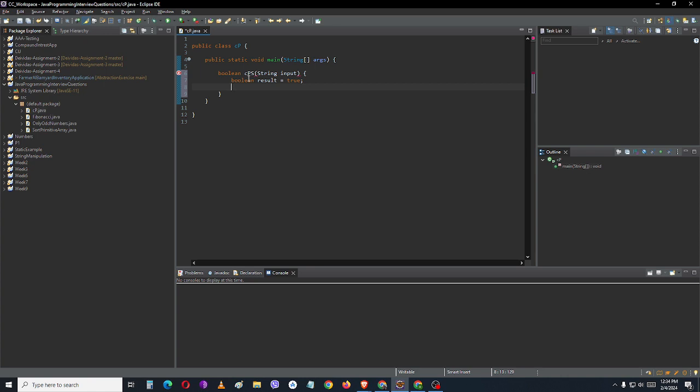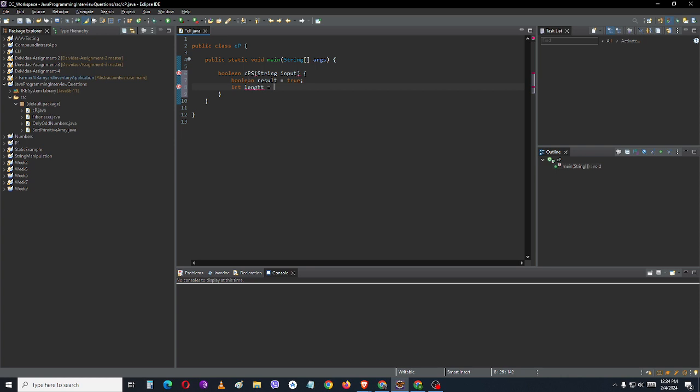And then we'll have also integer length, which will have the length of the string, which we'll go through to check each character in the string to see if they're equal to the reverse string.